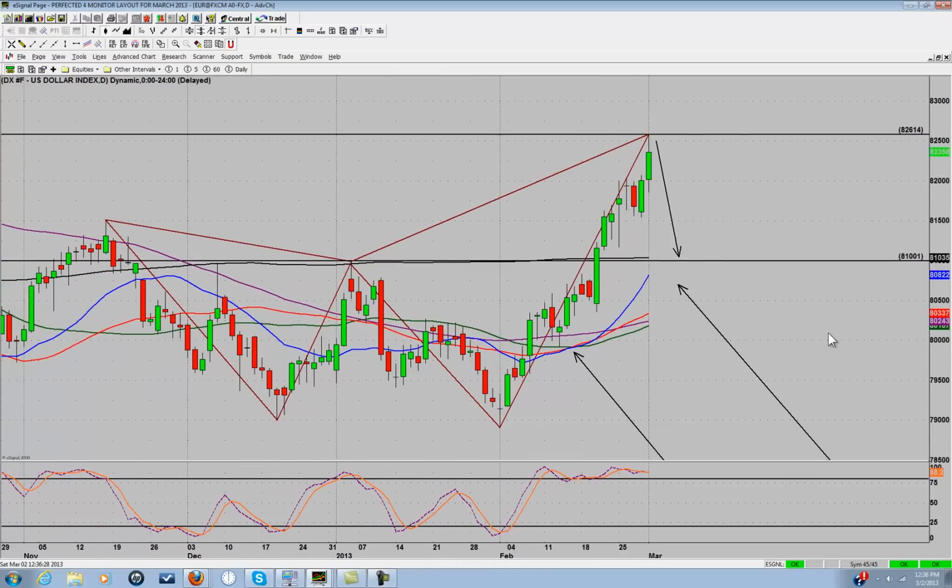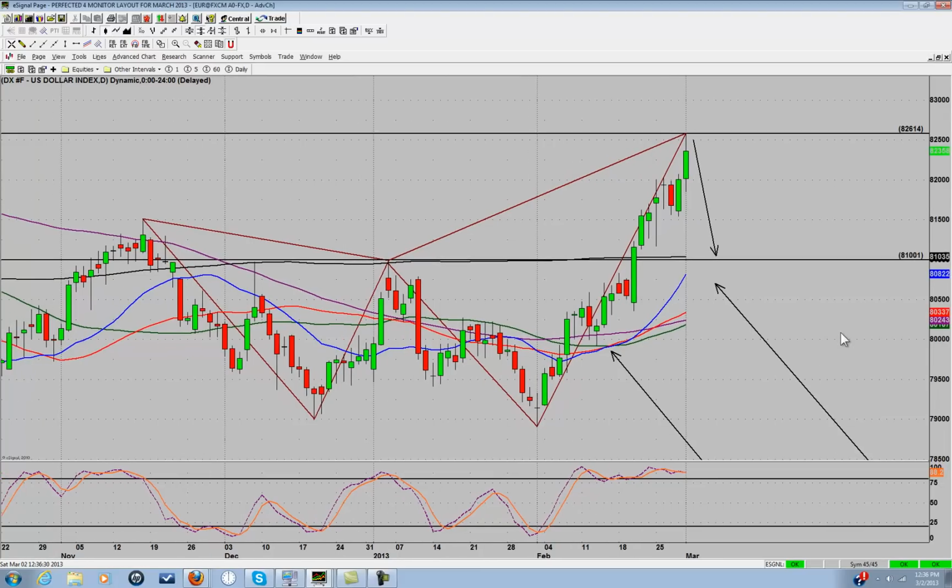Alrighty, let me just make some adjustments here. Okay, so if this does turn out to be a harmonic pattern and it shows up at some point, we make this completion down here. This would be the B target, by the way, right here at approximately 81. I would expect that to hold like a rock, and we would receive a bounce off of it.